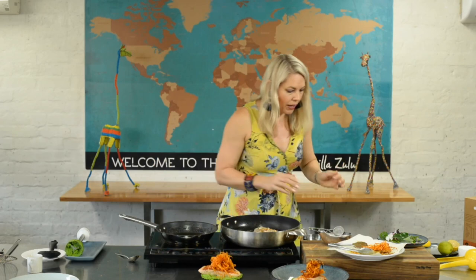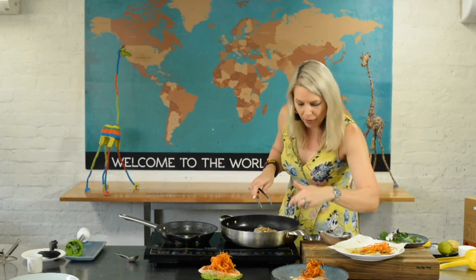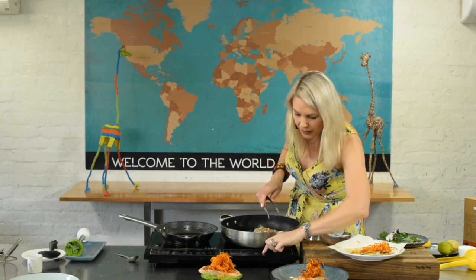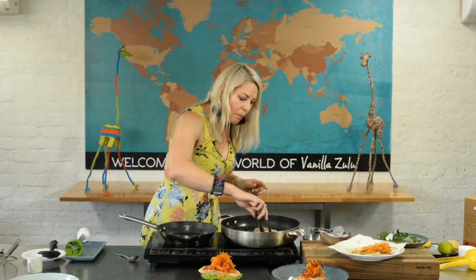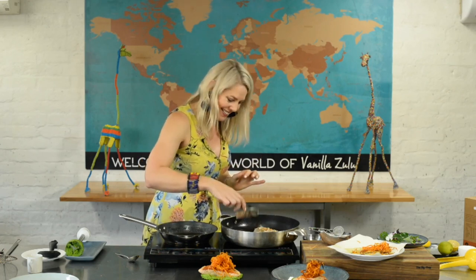Our last thing is the fish skin. If you didn't have space in the pan while cooking four pieces of fish, you might have had to take your fish out before doing the skin — that's absolutely fine. I can see this one is still a little soggy, so I'm going to pop the heat right up, render the fat out of that skin, and that is going on the plate right at the end.